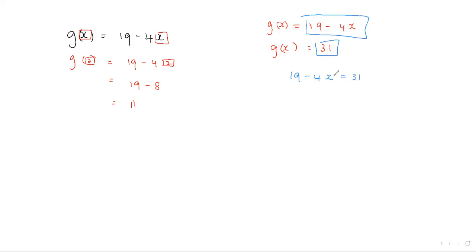So in order to solve this, you're going to solve like a regular algebraic sum. So I'm going to carry across the 19. When it goes across, it was adding. So when it goes across, it's going to do the opposite, which is minusing. Right? Remember, the operation is always in front. So it becomes 31 minus 19, and I got negative 4x is equal to 12.